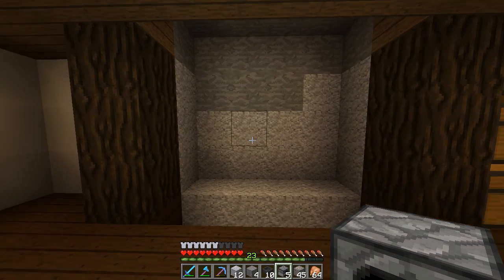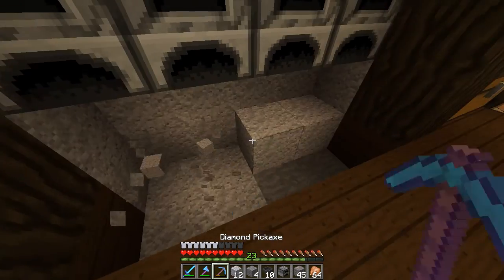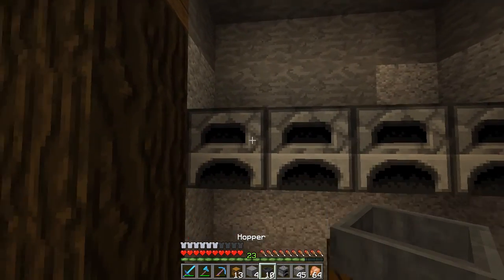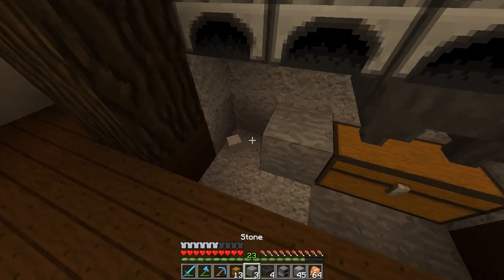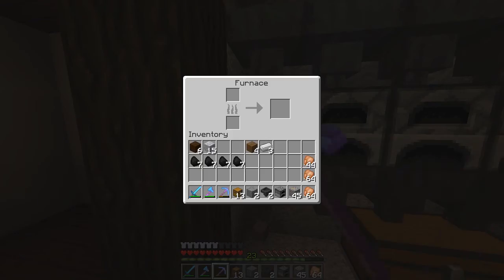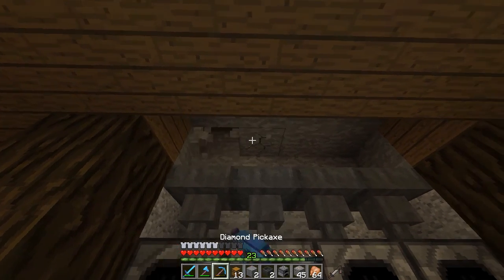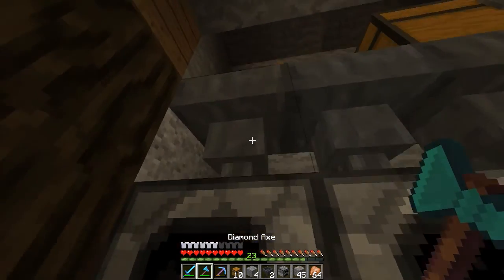Now we get to make some real simple auto smelters. Whole line of furnaces like that, then get rid of whatever blocks you have two blocks below, then grab some chests and chest. Oh, we need some trap chests to go there. No problem. We'll get those in a second. Then furnace on top. Bottom. Place some blocks there to get the bottom. Then boom. Feed it all four of them coal. So we'll just go 1, 2, 3, 4 chests on top with a block above them so they can breathe and open. Boom. Well, we'll get one in a second. Again, more trap chests in a second.